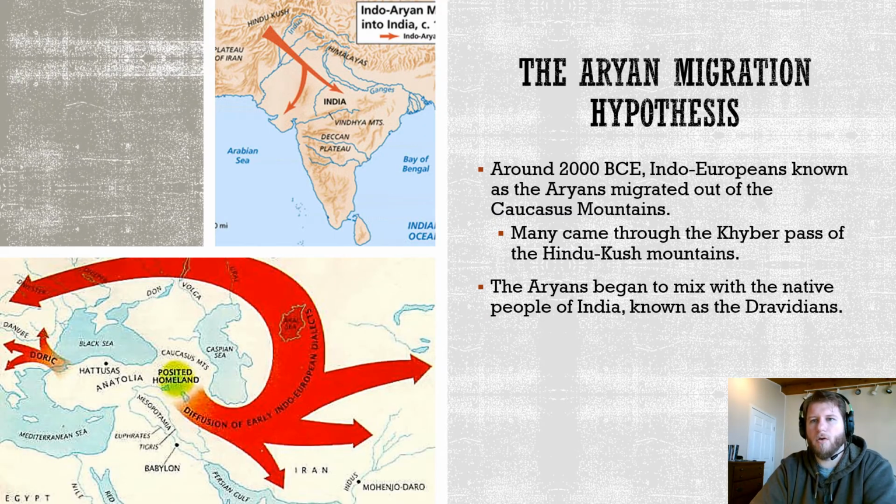So the Aryan migration hypothesis is the main idea put forward that explains where these people coming into India came from, as well as other things. So that word Aryan should seem familiar to you. We discussed the Aryan peoples back when we talked about Adolf Hitler. This is kind of reminiscent of that. It's the same idea. He would have been referring to the same peoples.